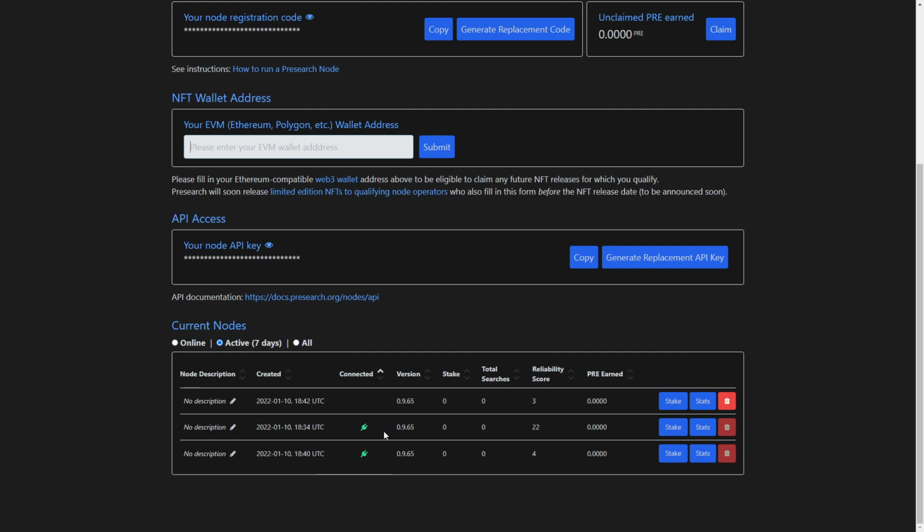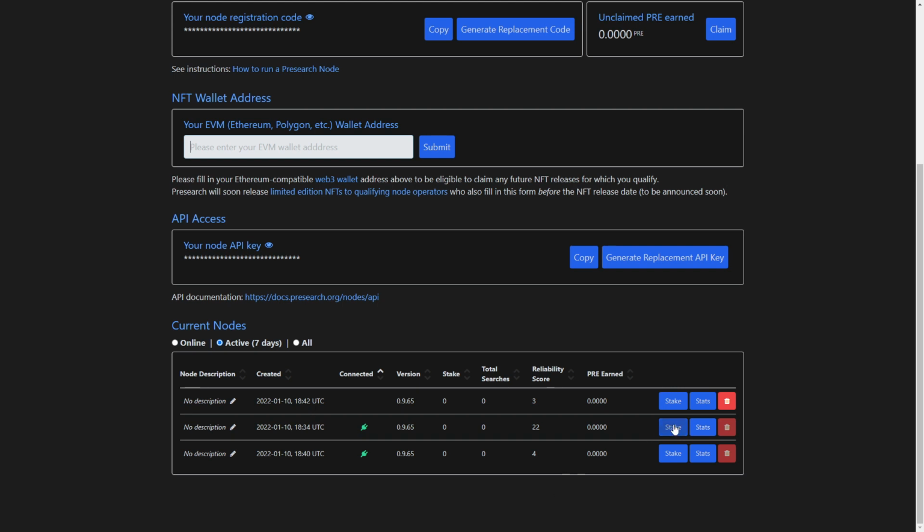I think what I'm going to do is go ahead and stake on this one that has the higher reliability score right now, because this will certainly gain a little bit more in terms of staking rewards because you have a higher reliability score. Now do keep in mind that these all just started, so the reliability score is going to be low to start, but once it's been up for 24 hours, you have a little bit better idea of how good they're doing. So maybe you wait on this before you stake.